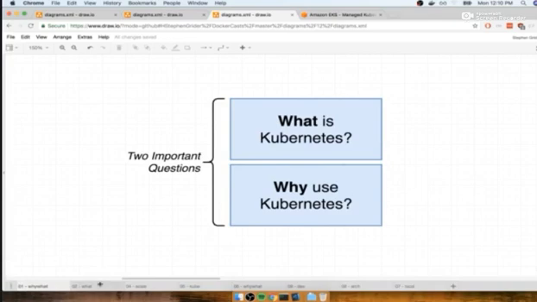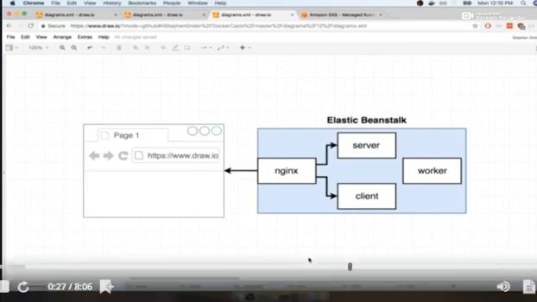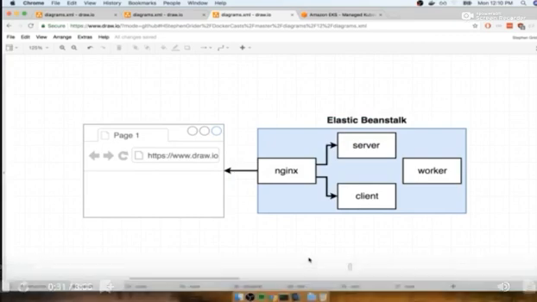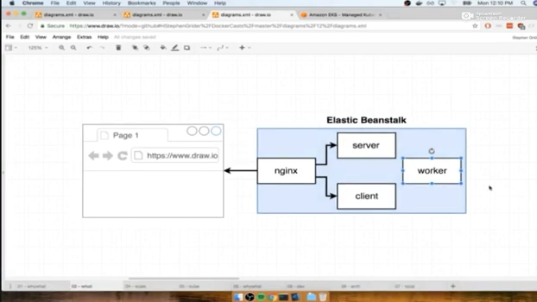All right, so to begin, I want you to think back to the Elastic Beanstalk application that we just put together. Inside that application, we had 4 different containers running at the same exact time. We had Nginx, which was forwarding traffic to our server and our client, and then behind the scenes, we kind of had that worker process running as well. And of course, we had a copy of Redis and Postgres running as well, but those weren't really containers that were running with the rest of all of our other containers.